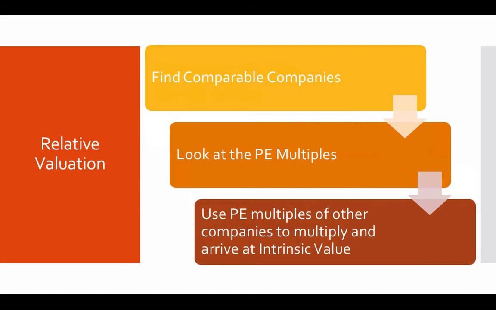Apart from these methods, there's also something which is known as the PEG ratio. That is, the PE ratio divided by growth is known as the PEG ratio. So that can also be used for gauging whether a company is undervalued or overvalued. If a PEG ratio is less than 1, it means that the company has potential to grow. So that is definitely something which we can do before doing any such valuation, because if the PEG ratio itself is greater than 1, then the company is already overvalued. There's no point going and doing a DCF and a relative valuation.